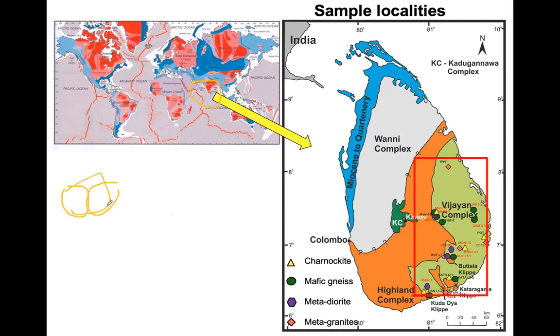So Sri Lanka was also part of that, but inside we were residing there. You can remember the location of Sri Lanka close to Madagascar, Antarctica, and India, Australia also, right? So these small fragments were collided. So Sri Lanka was also formed like that. So tiny collisions within this large big collision, okay?